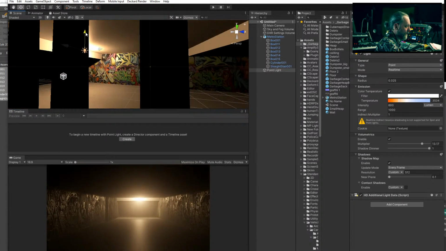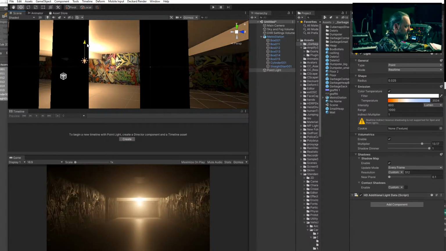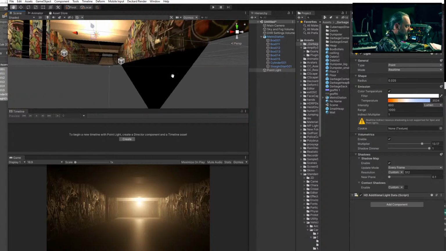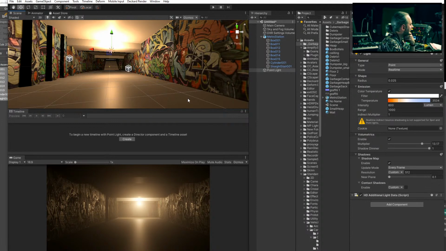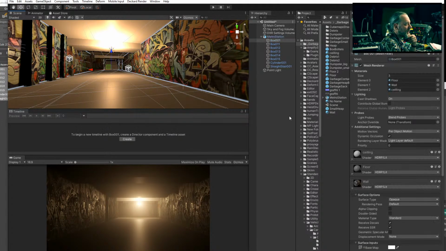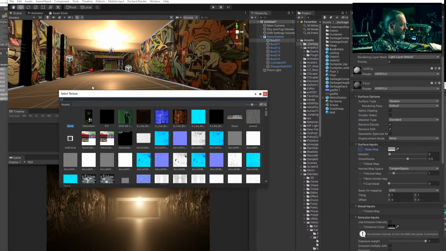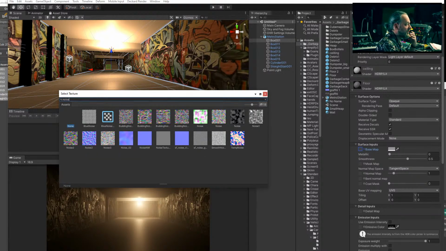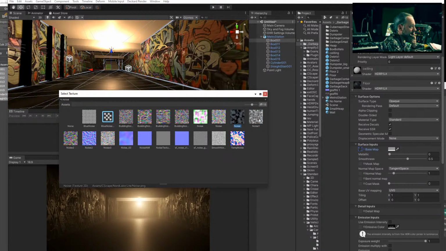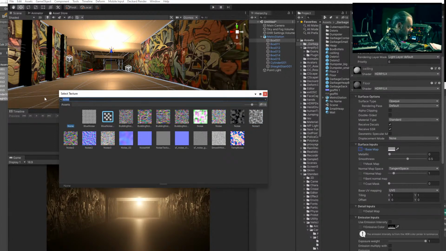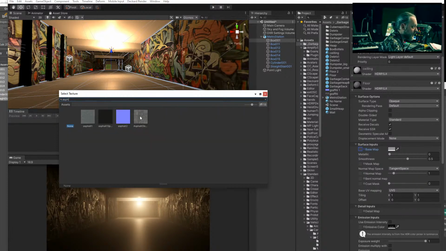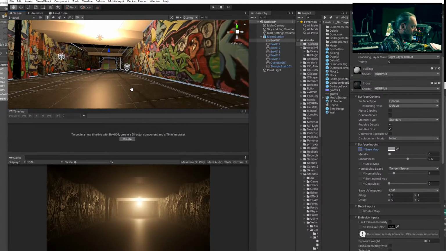But now I have some bigger problems, not bigger problems, but I have to add some kind of texture on the floor. So let's go to floor material, and here I will try any, because I already have many maps in this scene. I would try something like noise, something like this, or this, yeah. No, base map, I will keep it. Get some kind of an asphalt map. Okay, yeah, like this.